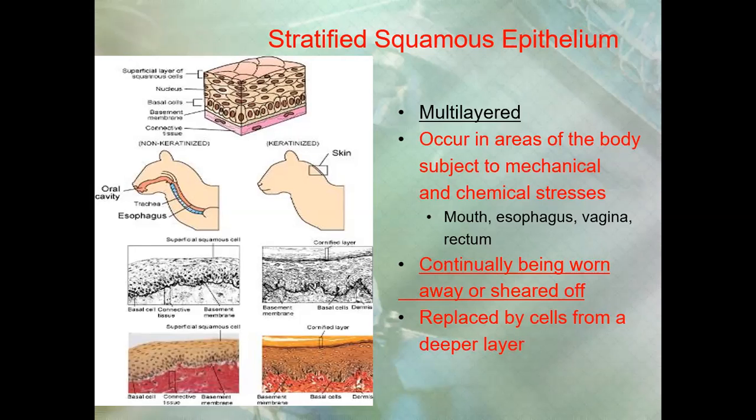And these cells originate at the basement membrane and are created, and then they bump everybody up a layer. So when the top layer is shedding, there's a layer right underneath to take its place. We shed a tremendous amount of skin cells every year. Every speck of dust in your house is dead skin cells. You shed about 2 pounds of skin cells per year. And then there's another layer right in behind it.